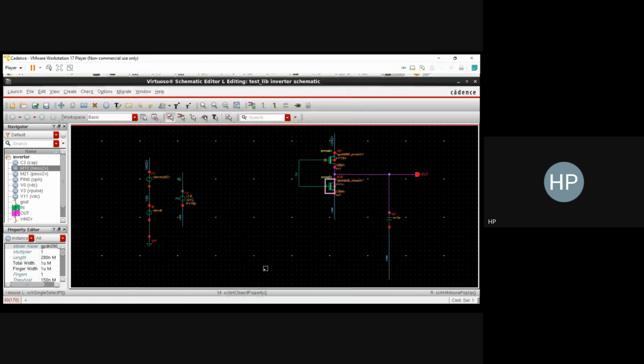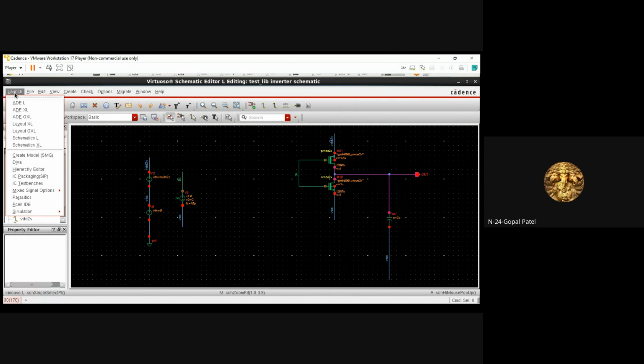Right. Can anyone tell what is the relationship between the mobility of the PMOS and NMOS? Sir, the mobility of NMOS is greater than PMOS because the mass of an electron is less. How much greater? It's around 2.5 or 3 times more for NMOS than PMOS. Actually, sir, I'm not sure of the correct figure, but the mobility of NMOS is more in comparison to PMOS because the mass of an electron is less than the mass of holes.